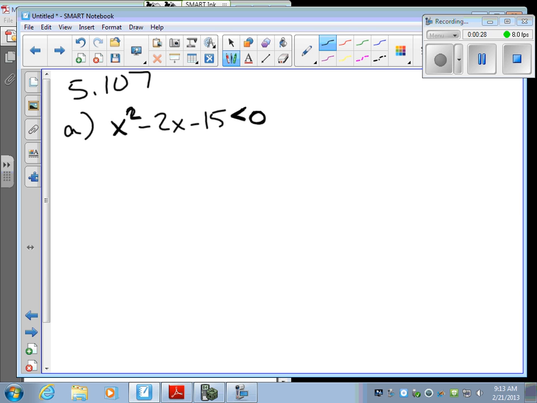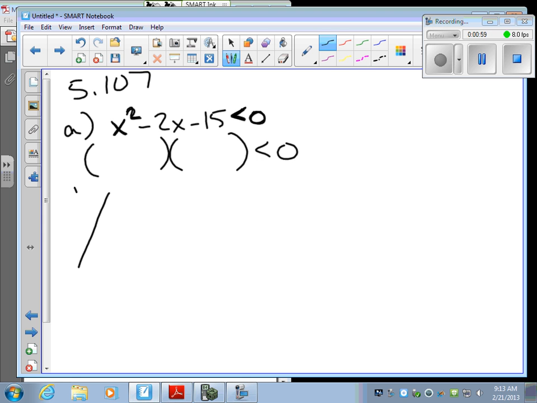So there's going to be a parabola somewhere, and when I graph that parabola, I'm only going to be looking at the values where it is negative or less than 0. So first, let's look at this algebraically, and then we'll look at it graphically. Algebraically, I would factor, and if you don't remember how to factor, I do have a video in chapter 5 on Moodle, but I'm just going to do a quick factor here.